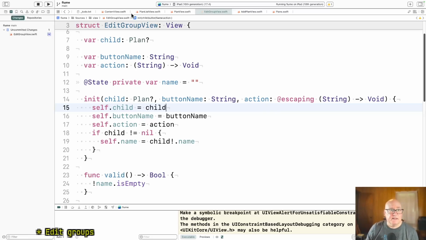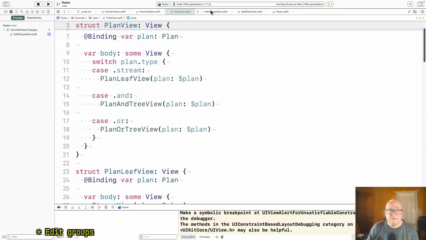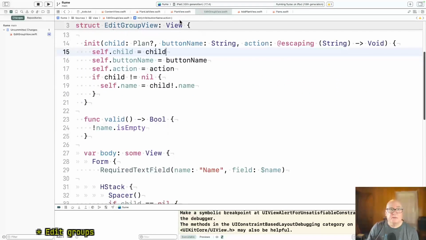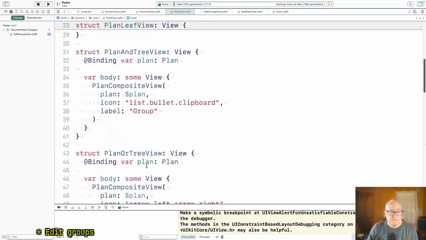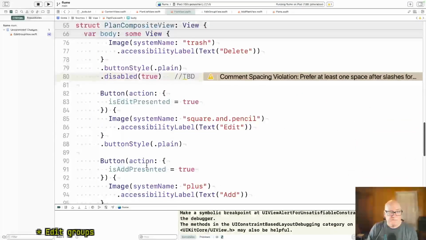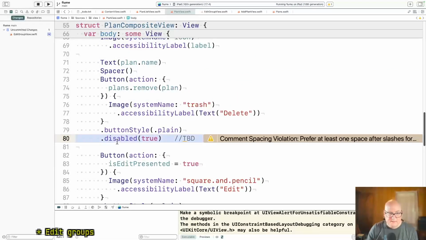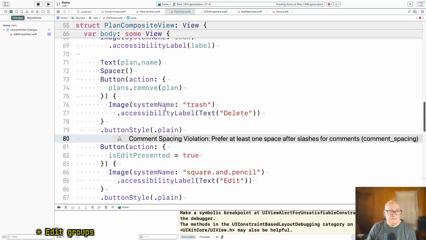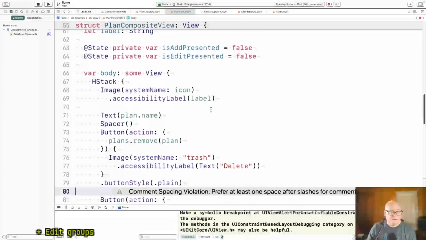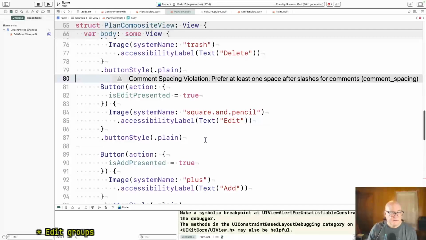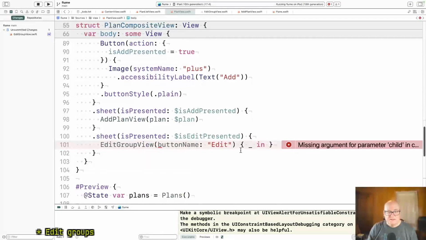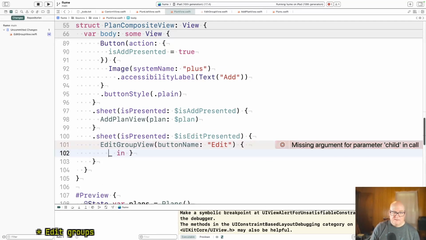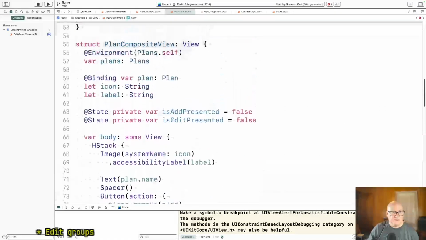Okay, well, let's make edit do something then. Plan view. Okay, I'm going to turn this back on. Oh, I was on the wrong entry anyway. Okay, right, but this one, he has to take the plan, which I think I have, yes.